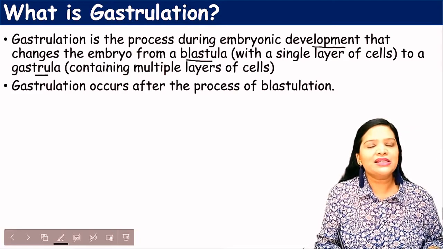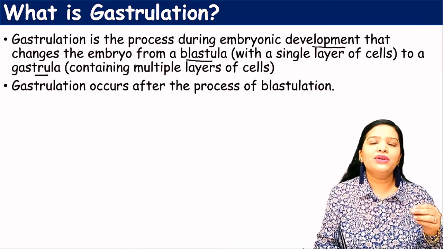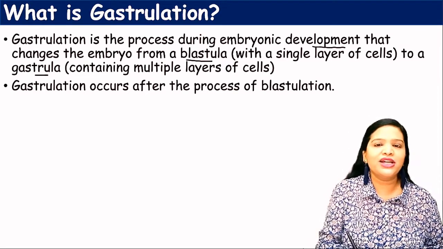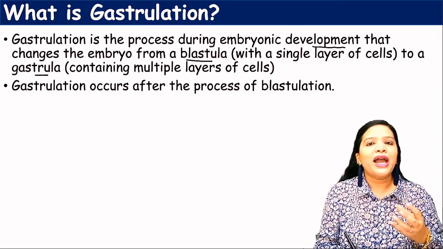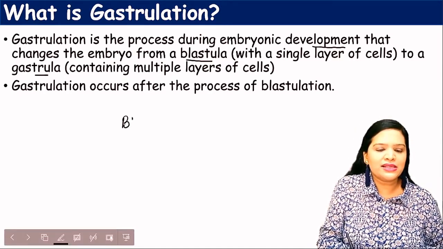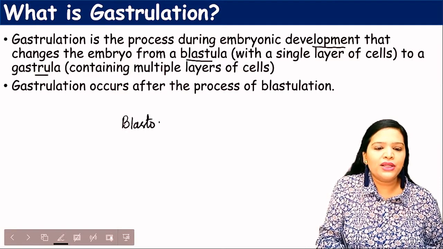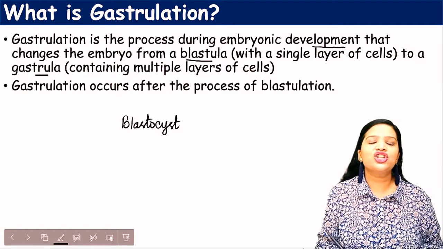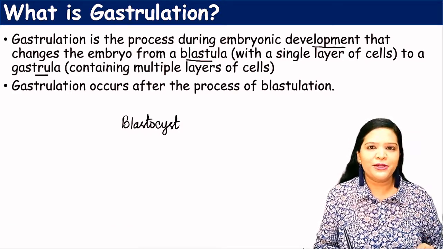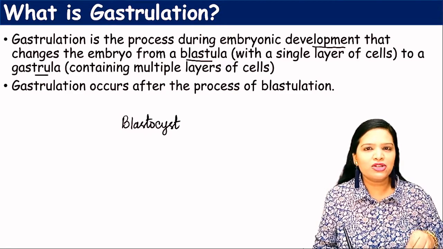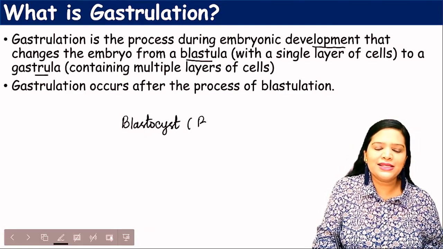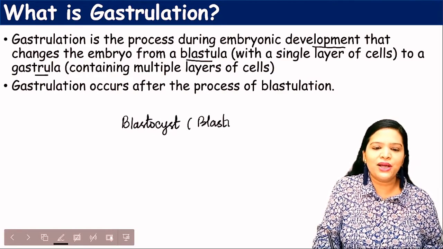See, in our previous lessons, we learned about what is fertilization and what is implantation, right? In the implantation, a ball of cells, that means a group of cells called blastocyst, is formed. This blastocyst is the cell structure that gets implanted in the uterus, endometrium. The formation of the blastocyst is called blastulation. So the blastocyst is also called blastula, right?